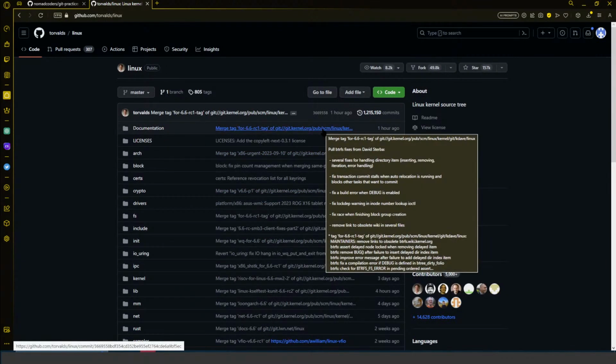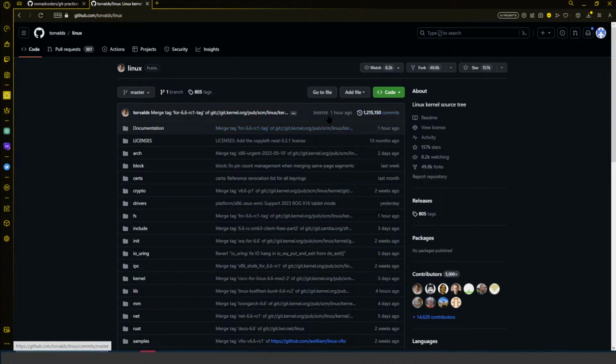And this is actually a really good one that we can look at some of the other GitHub features with, right? Because we can see there's been 1,215,150 commits. And these commits are changes that people have made that get accepted by the owners of the repository. And so one of the things that we'll look at here is that when we go to make changes on some code, we will start out by forking it.